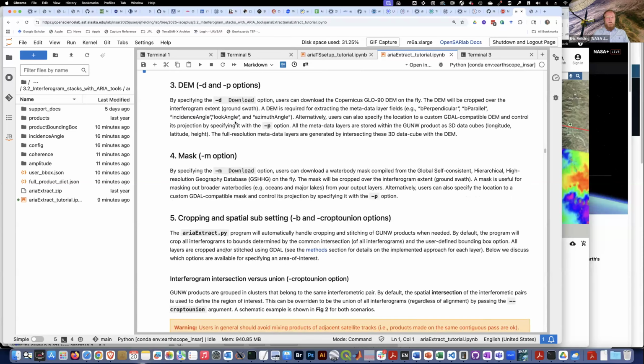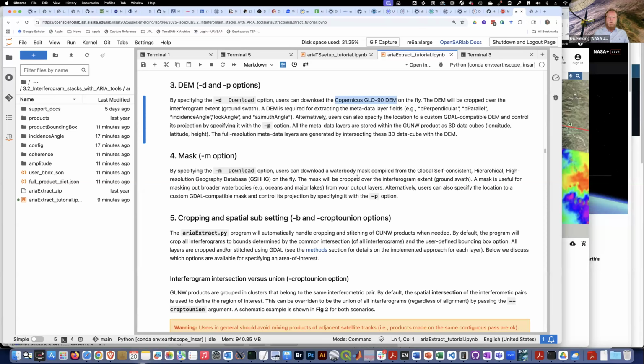ARIA Tools has this automatic download option. -D download will automatically go to Open Topography and try to download the Copernicus 90-meter DEM. That requires that you have your Open Topography API key set up. It also can download a water body mask. In this case, it's using a different water body mask than the one that we talked about earlier.